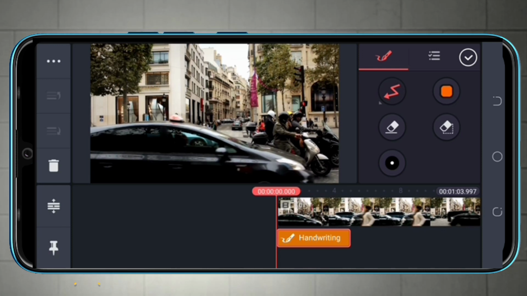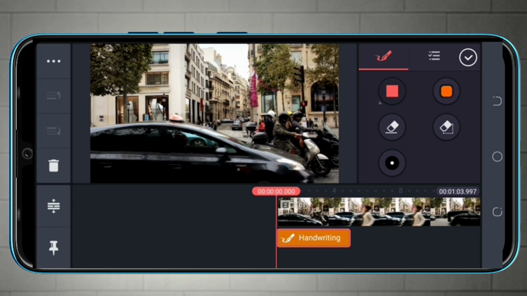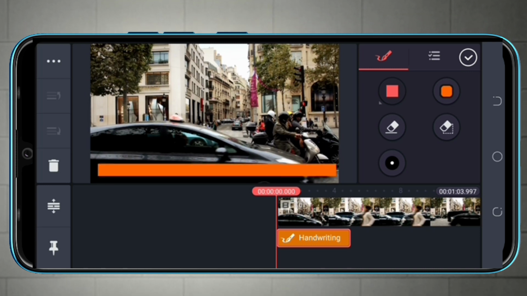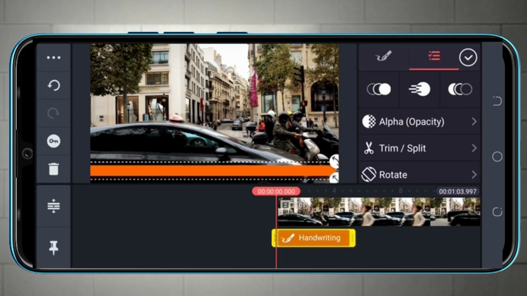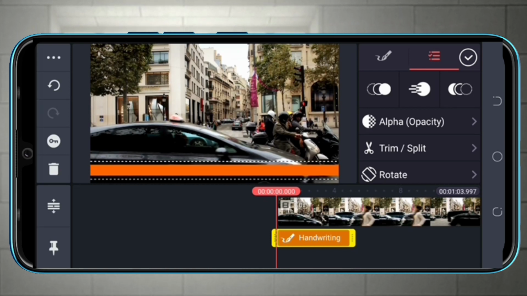Then at the pen here, we select this one, like that. So we're going to do it like that. Okay, I'm going to make sure I adjust it like that.